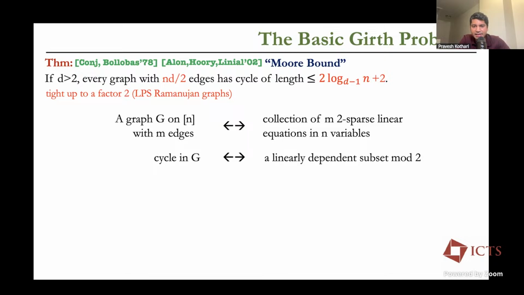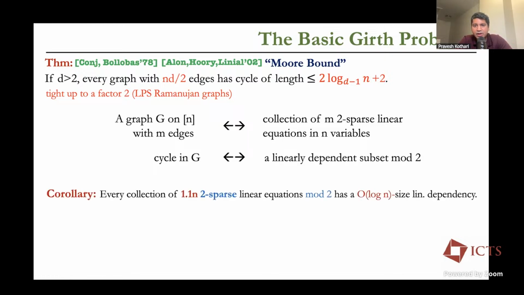And the nice thing is that in this interpretation, you can also ascribe a nice linear algebraic meaning to a cycle in the graph G. So a cycle in G, notice, uses every vertex 2 times. Every vertex that appears on the cycle is in fact invoked 2 times. So if you add all the variables appearing in the edges in a cycle, you get 0 mod 2. So in particular, a cycle in G must correspond to a linearly dependent subset of equations. So this is a simple linear algebraic connection: a cycle being a linearly dependent subset.